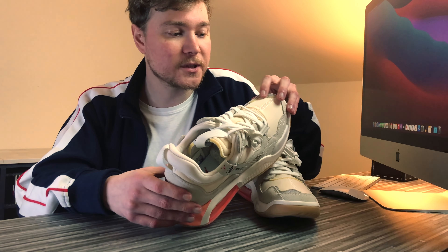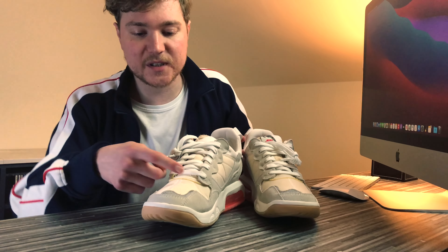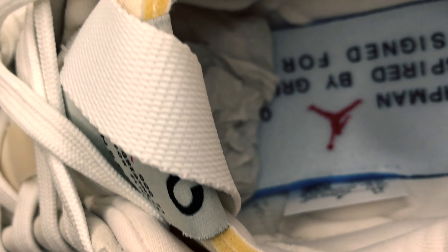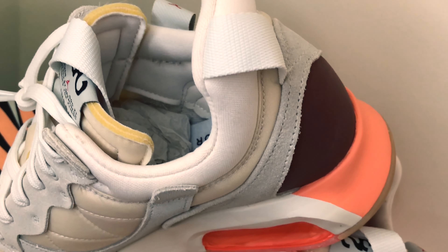The main materials on the upper are suede on the sides and a little bit around the toe cap. Around the back you've got what I think is a synthetic leather, or if not, a sort of rubbery patterned material. Alongside all of the suede, you've got this sort of synthetic tightly woven mesh material that covers the foam, but then you can also see bits of the foam poking out around the suede and on the tongue. Parts of it have got double stitching, parts along here have just got single stitching — it's very well put together.